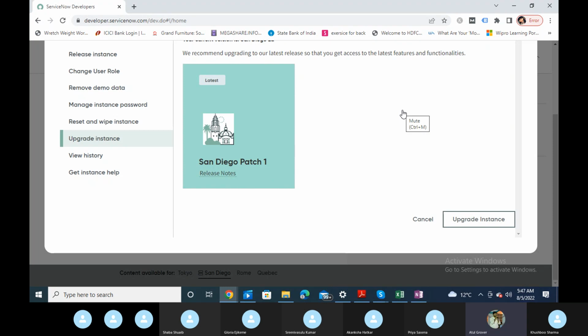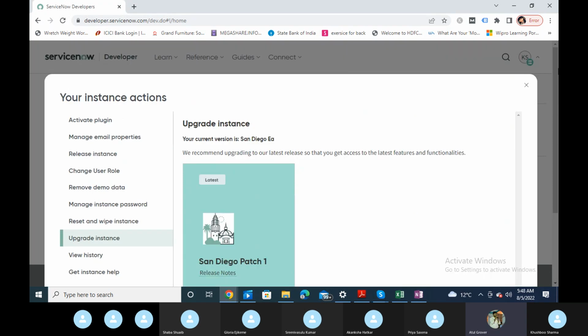Okay, wait. I'm not sure why it's not available in Khushbu's instance as of now. But if you want to upgrade, you need access to the early bird. Or maybe if you have been using the ServiceNow instance for a long time, by default they add you in the early bird program, so you will be able to see this option here. So let's say this is a Tokyo release. Now scroll down, Khushbu. The other one, outside one. Yeah, it's not working. Just put the tab, then press the tab button.